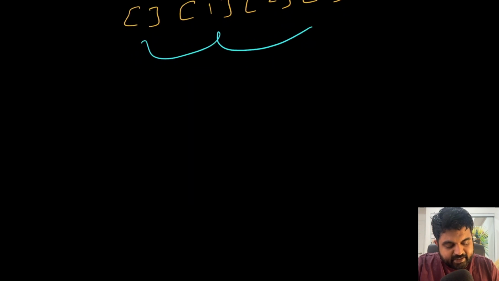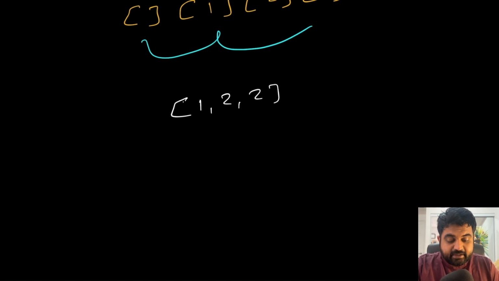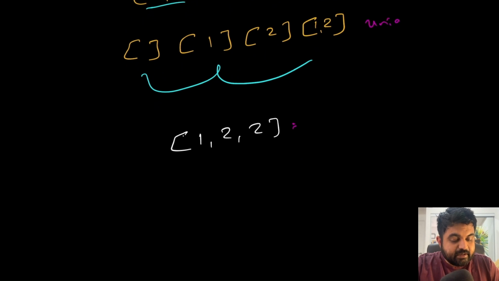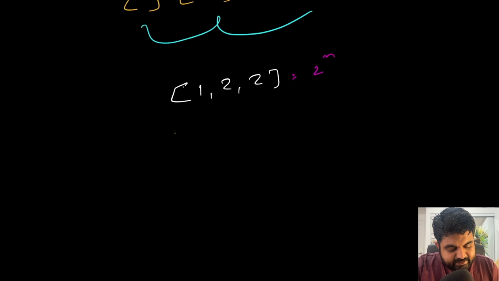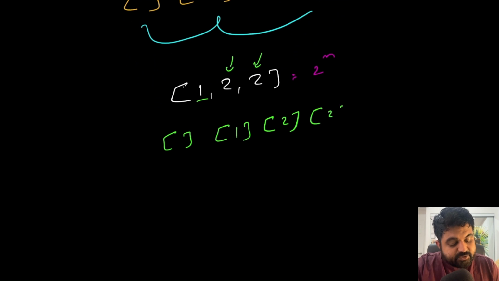The thing is, in this case, the only difference is that let's say that we are given a value like this where the input may contain duplicates. Then this changes our equation a bit, because in this case we need to only return the unique subsets. So definitely we can create 2 to the power of n subsets. The issue is that we can create an empty subset, then we can create a subset with just one. But once again, if we try to create a subset with this 2, let's say, then we can also create a subset like this 2. And if we were to put both of these in the answer, then there would be duplicated entries. So we only need to pick one.